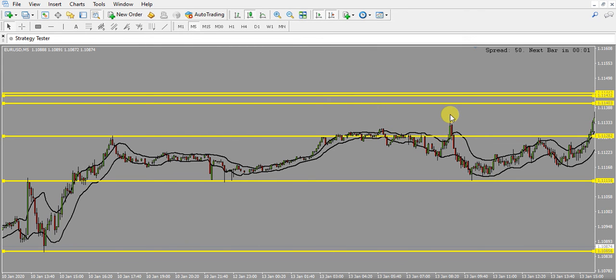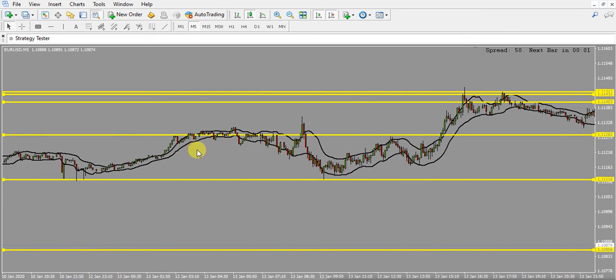Then you get this big candle break up here, but look, there's a wick there. That wick is a danger zone. That means price might want to come down, even though it's breaking this level here with this one, that's a wick. So now here's a perfect example of a good trade.